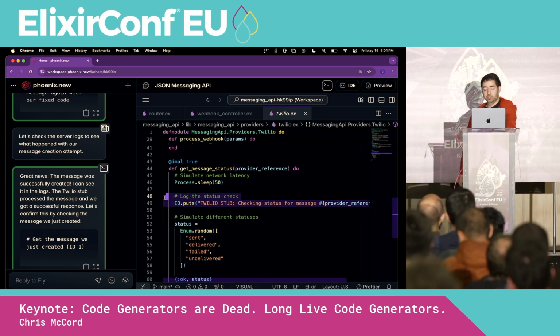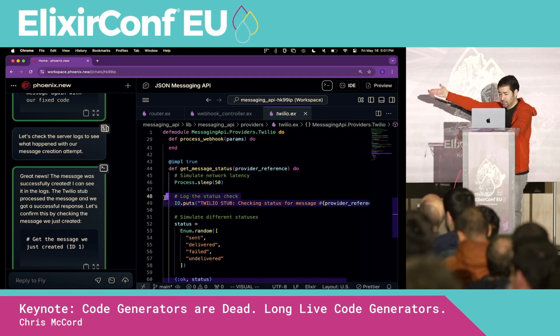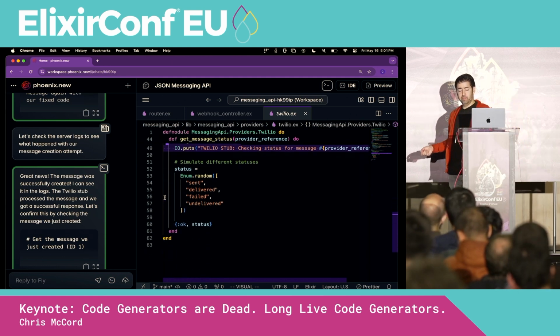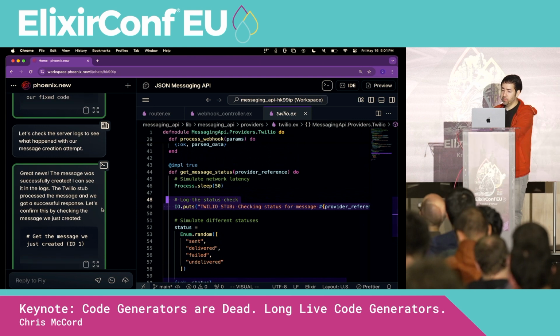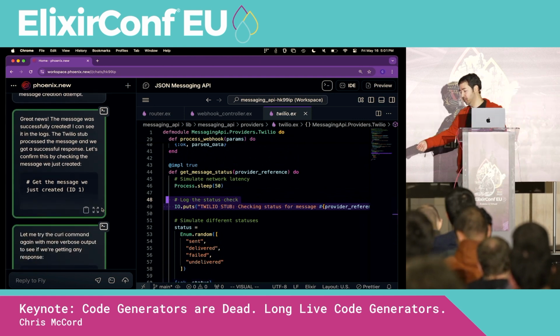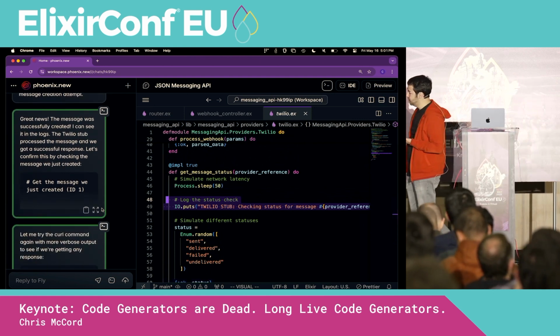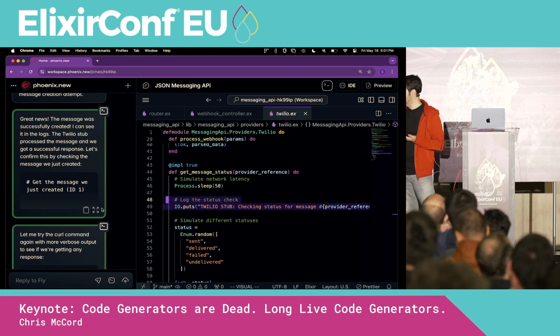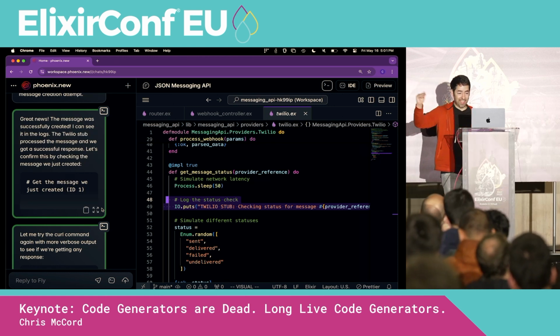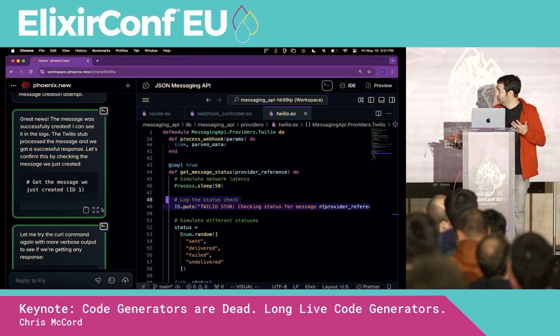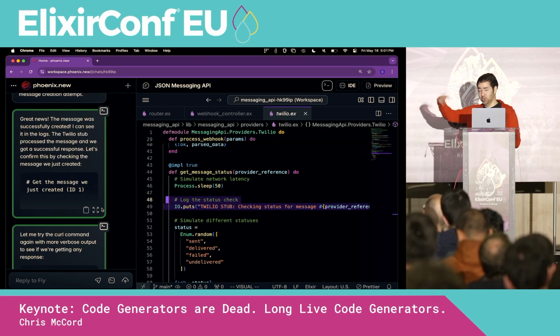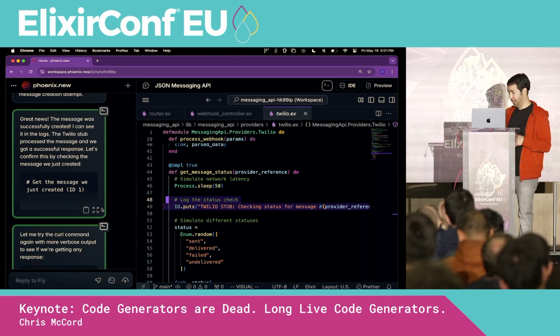Sometimes too verbose. But it added these print statements and just stubbed the response. And when it curled the app to simulate flows, it got the result from the logs and saw that the puts it added worked. This is what a person would do. It added these puts, then it curled, then it checked the logs, and it was like, I see that it's working.